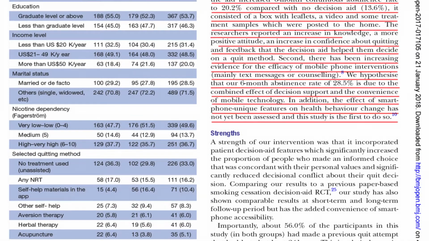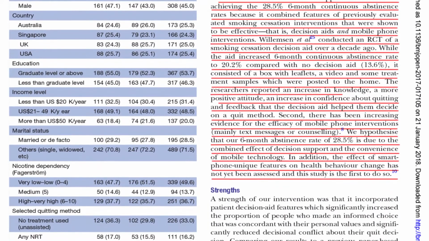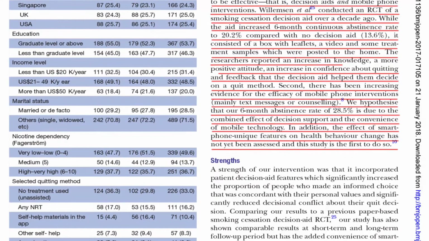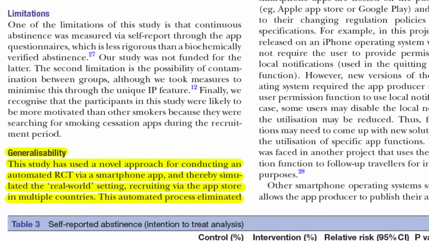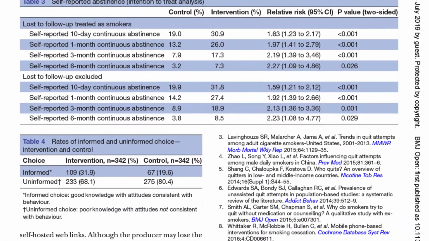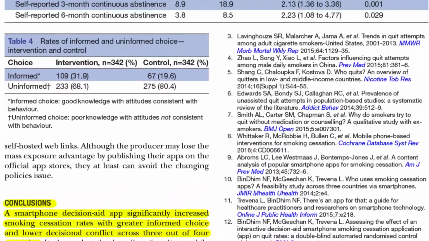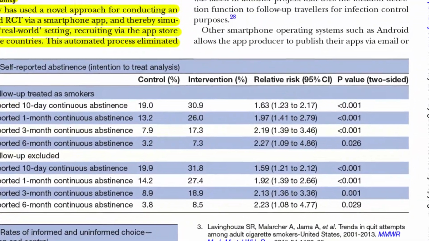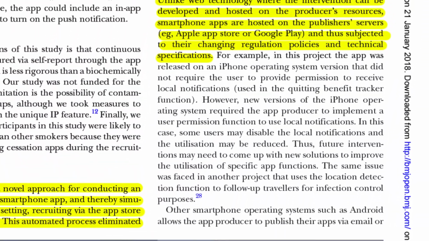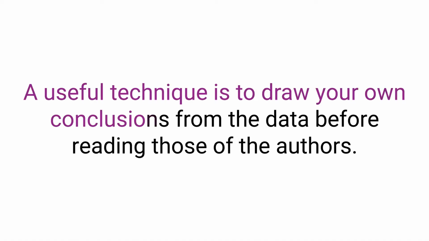Are the findings reproducible and recognizable? Have the authors presented sufficient detail to assess the credibility of the findings? And are the results generalizable across a broader patient group? Look for claims that are not accurate. Consider if problems with the statistical analysis or the collection of the original data prevent clear conclusions. Is there a focus on findings that are too small to be statistically significant? A useful technique is to draw your own conclusions from the data before reading those of the authors.